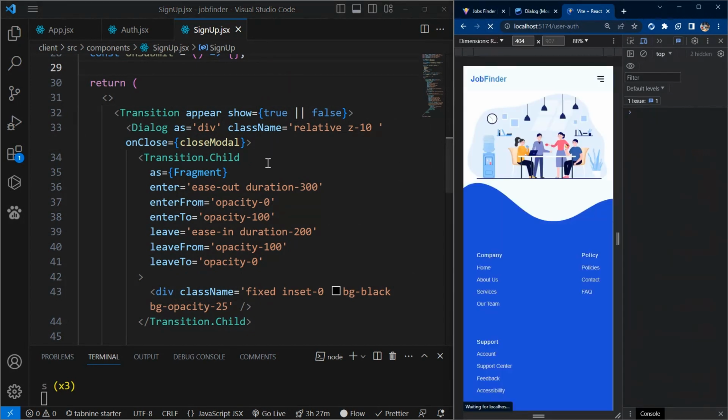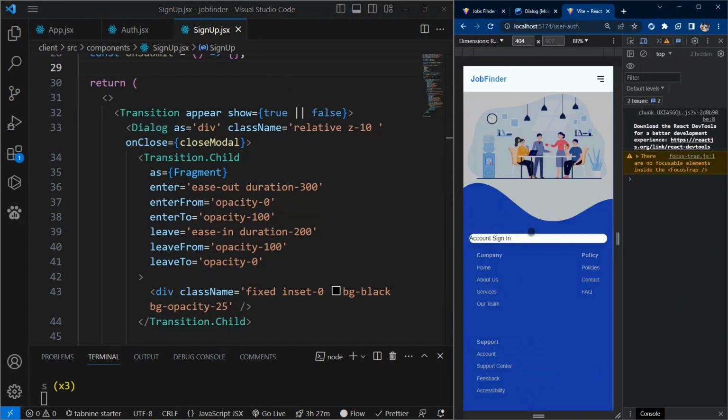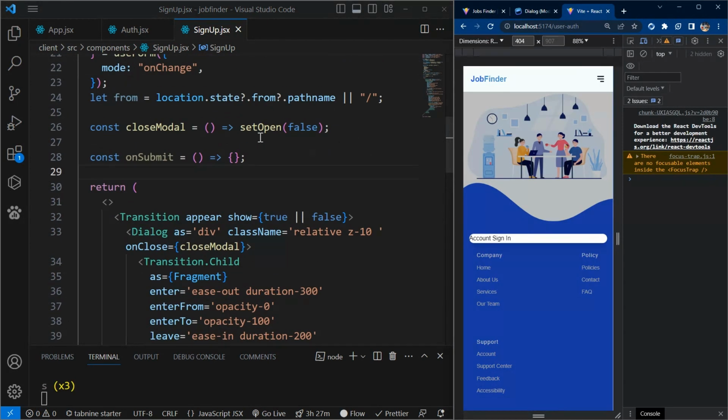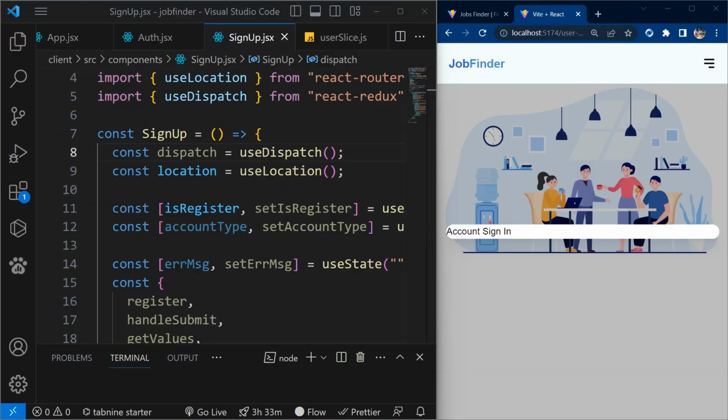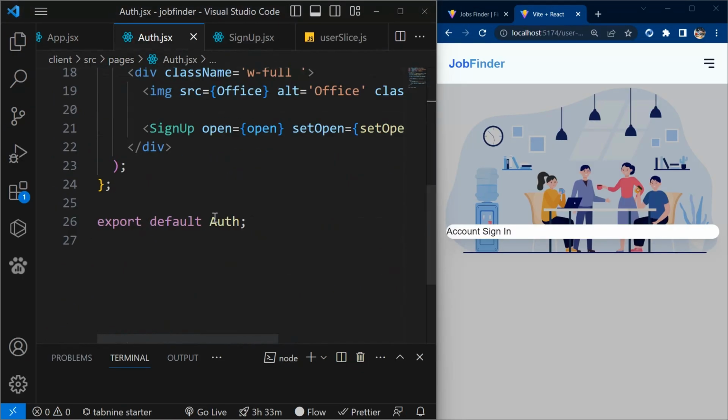Let's change this to true and see. Oh, okay, it's here.